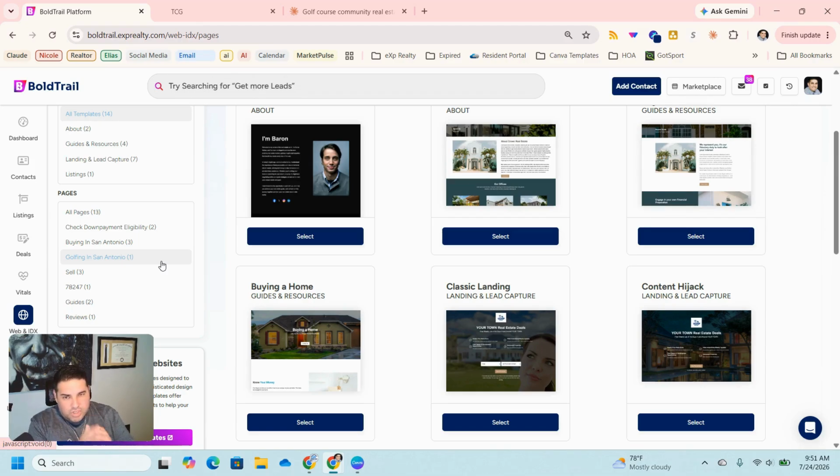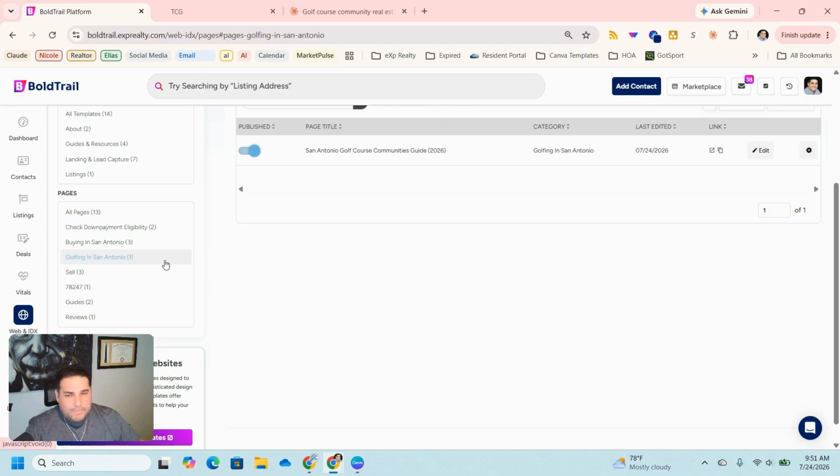78247. But if you're just getting into the whole idea and concept of visibility, AEO, GEO, SEO, so forth, BoldTrail has a custom page builder that enables you to use your already existing domain that you're driving traffic to help increase your visibility via pages, right? So a page is just basically an attachment to your URL. Think of a page being ernestenriquez.com, right? Or ernestenriquez.com/what's-my-home-worth, right? So what we're doing is we're building URL slugs that are attached to these pages that then become searchable.